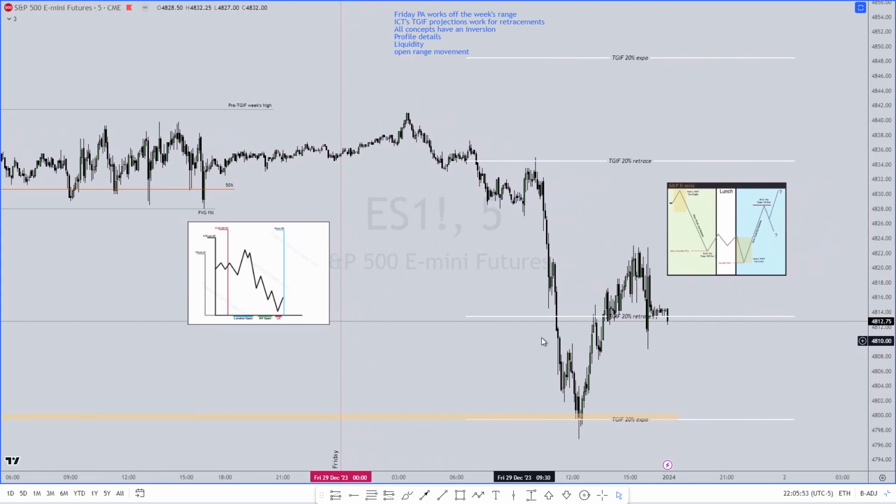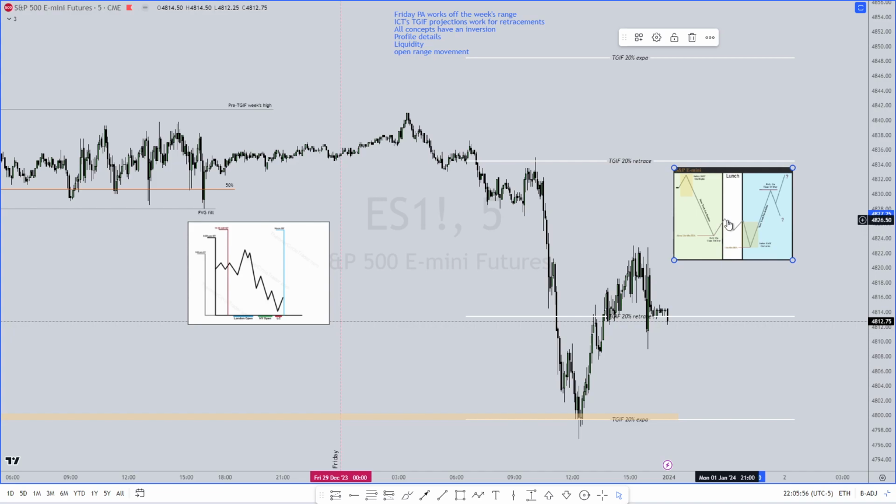And then you can see that even though we had this run down in lunch, we saw a retracement back into this SIBI, which on a 15 minute or 1 hour chart is like a full bearish run. And we close right around that TGIF retracement level to the downside.